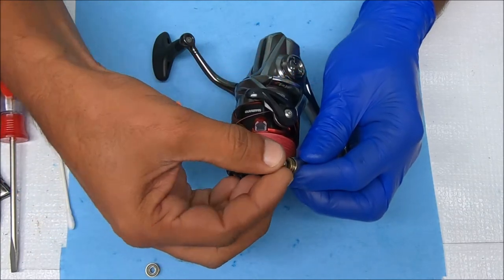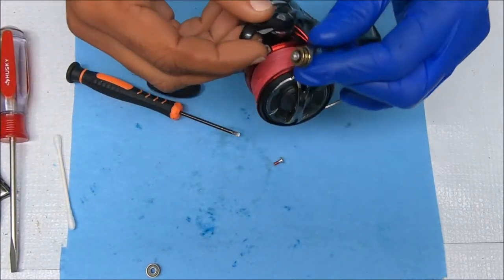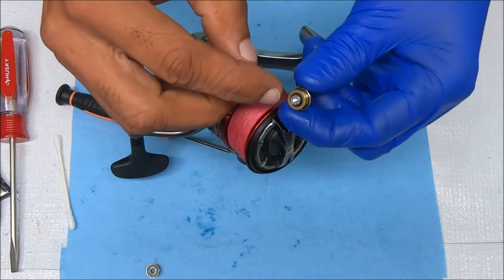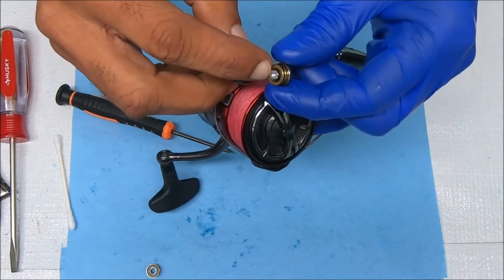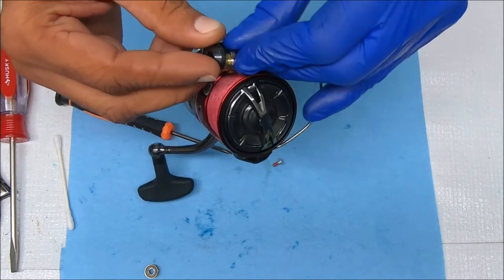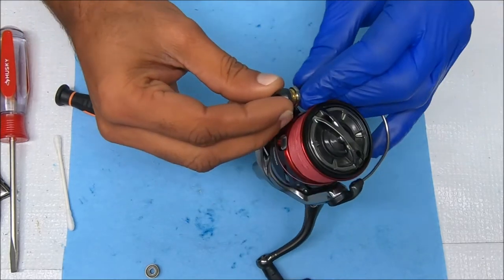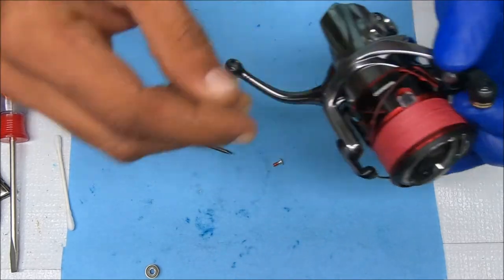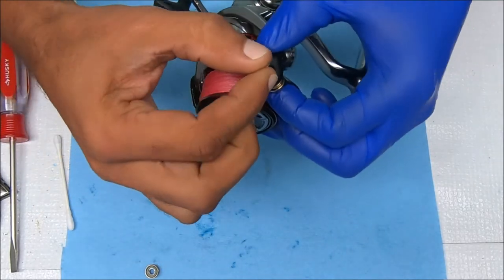Let's take this metal piece on and make sure the grooves on the post here match up or line up with the grooves on the bail arm, and then just screw it in.